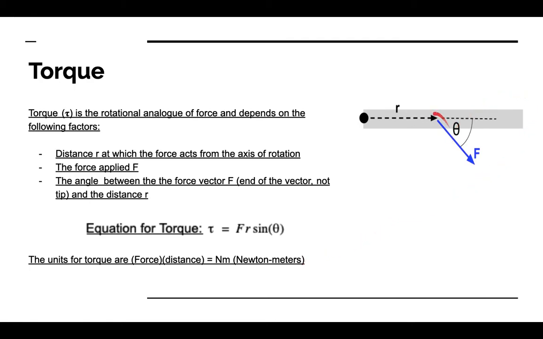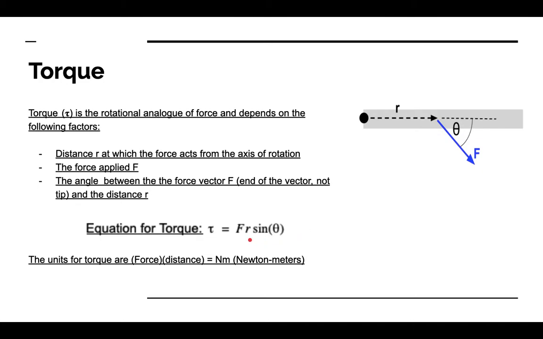Imagine if we're trying to get this bar to rotate right here. If I were to apply this force F right at the axis of rotation, so r equals 0, we would not be able to get our door to rotate, like if you're trying to push a door at the hinges. But the further away you push and apply your force F, the easier it is to move the door, and that's because you're increasing the distance r at which your force acts, and thus you're increasing the torque. Since as r goes up, torque will also increase, okay?